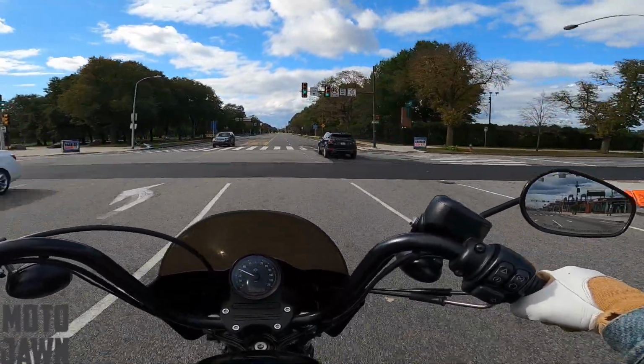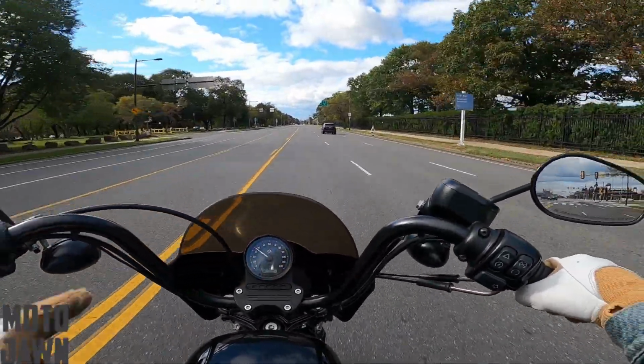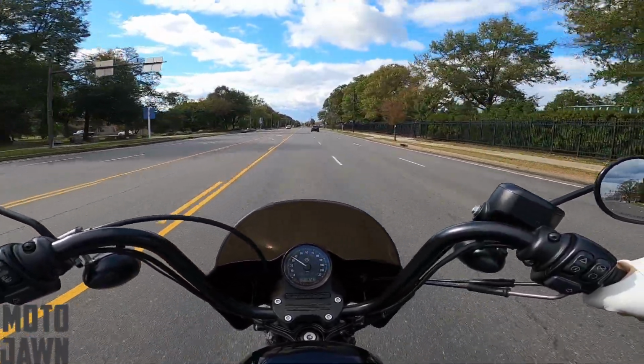I look over to my right, Philly Two Wheels sitting there laughing his ass off at me because I just skid right through the intersection. But luckily I got to a stop there and all was well once again.